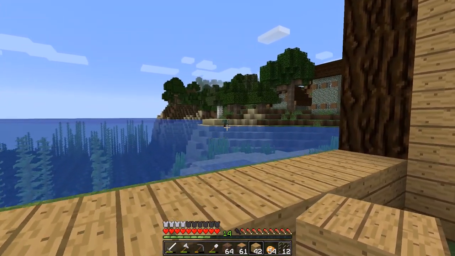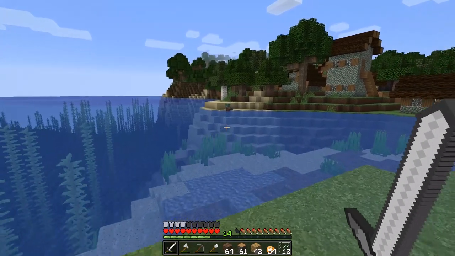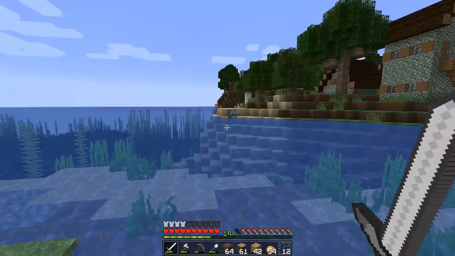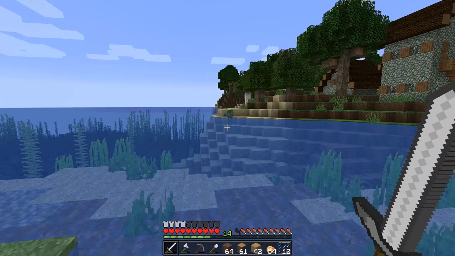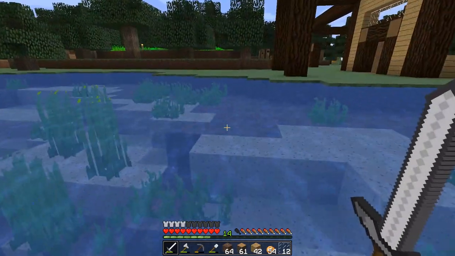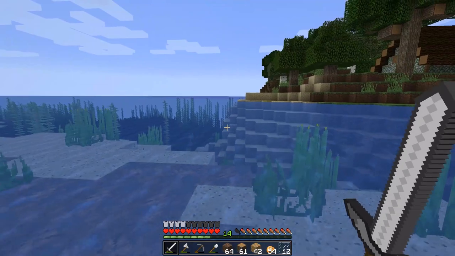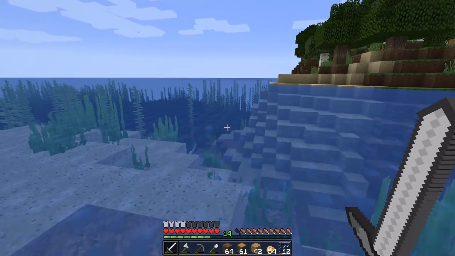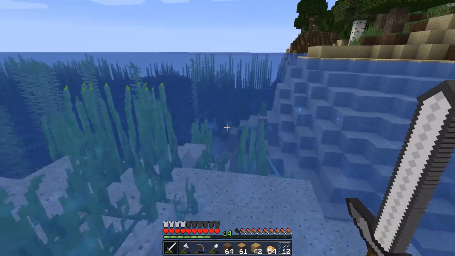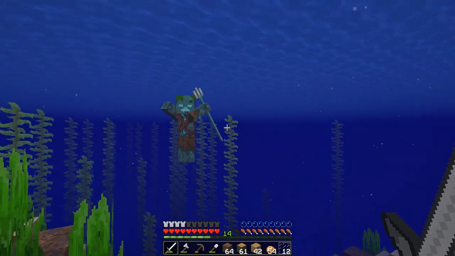Oh my goodness, hello, a drowned with a trident? Hold up, folks. This is a drowned with a trident. I might go for that. I have a lot of stuff, but I'm close to home. They also are way better at swimming than I am, so I'm going to just run around on the land. Where did he go? Oh, he's down there now. Shoot. Oh, this is going to be rough. Oh, my gosh. He's going to hit me. I'm going to hit him. I'm going to get him.